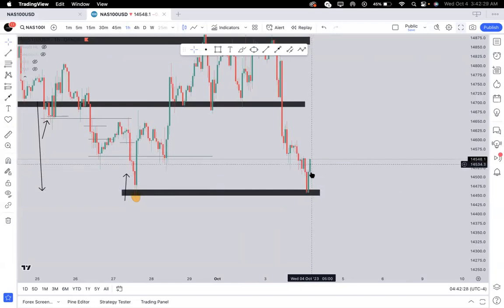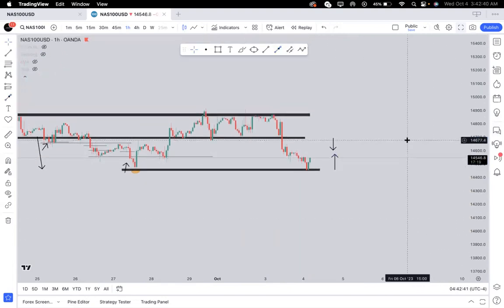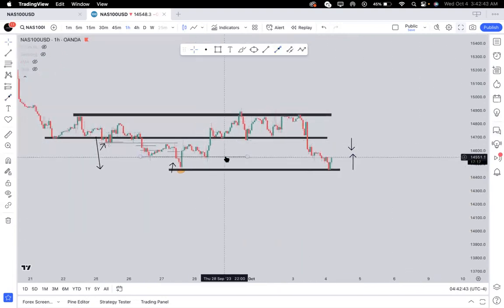So in a scenario, look at what's exactly going on right now. Buyers are trying to put all their might into pushing price back up. Sellers are also fighting too. So this is why I'm like, we need to get into trades where we know price is in full control. We need to see who's in full control. That's basically what you have to ask yourself every time you get in a trade. Who's really in control of the whole market right now?